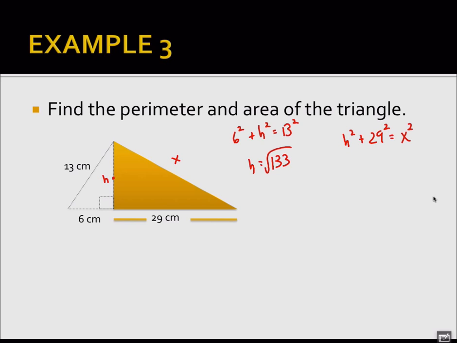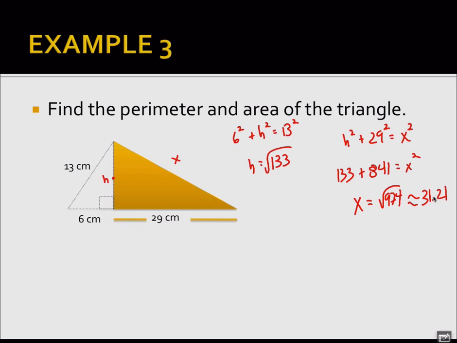And the reason I left that in square root form is because what's the square root of 133 squared? 133. 29 squared? 841. Thank you. A little help, please. 31.21. Square root of 974. Okay. And then you said what, approximately? 31.21.